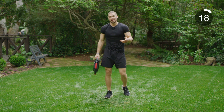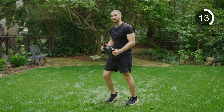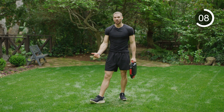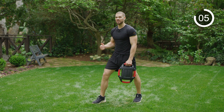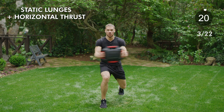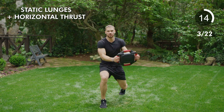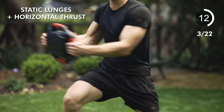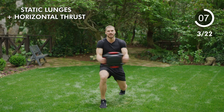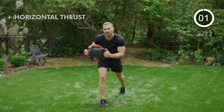Awesome job. Next one — we're going to switch, do the same thing the other way. We just had our left foot forward, so right foot this time, left foot back. Drop that knee down, weight on your heel in the front. Really twisting hard — make sure that core is working, good posture. Go — side to side. Tight core, faster. Five, four, three, two, one. Relax.